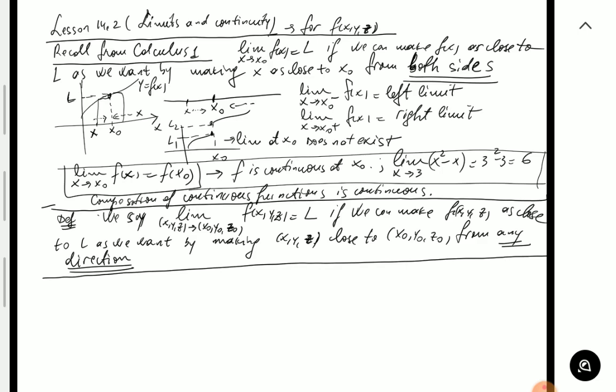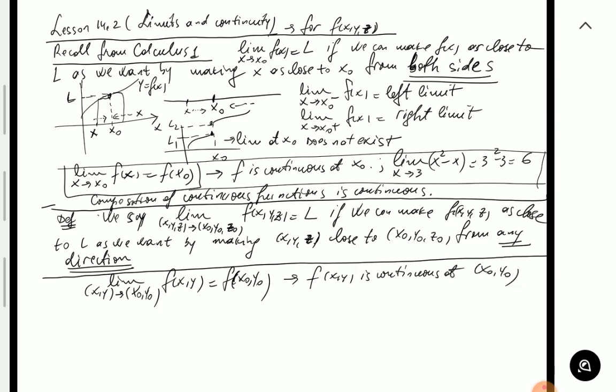So let's establish from the beginning that we say that the function is continuous, just like in calculus 1, if the limit, and just to not waste too much paper, I'm going to state this for a function of two variables, the same thing works for a function of three variables. So if the limit of this function happens to be the value of the function evaluated at that point, so of course f needs to be defined at x naught, y naught, we're going to say that f is continuous at the point x naught, y naught.